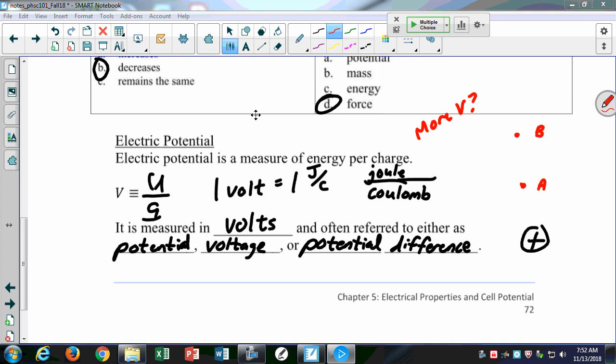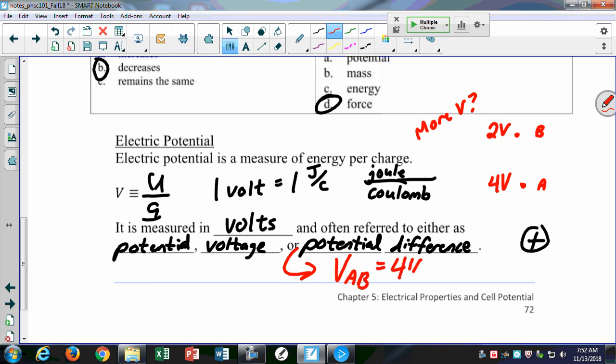So I can describe the voltage. Let's say that A has an electric potential of say 4 volts, and B has an electric potential of 2 volts. Then we would describe the potential difference between A and B as equal to 4 volts minus 2 volts. Would you have a negative? We can have a negative potential difference, and we will talk about that. In neurons, you get a negative potential. We'll talk about that when we get to it.